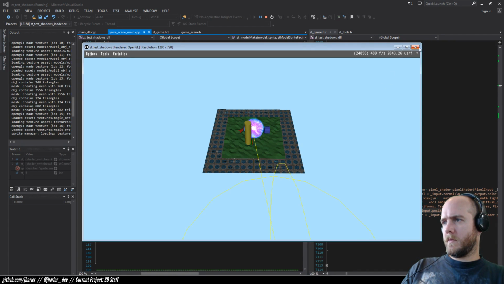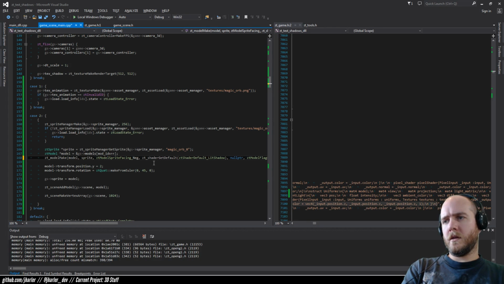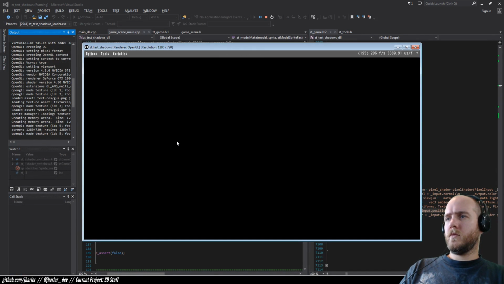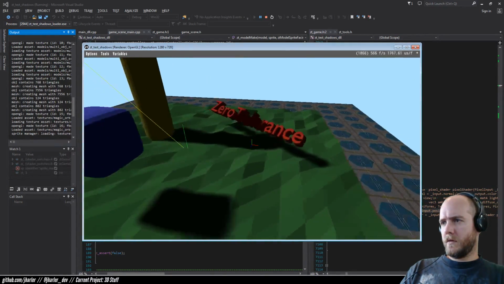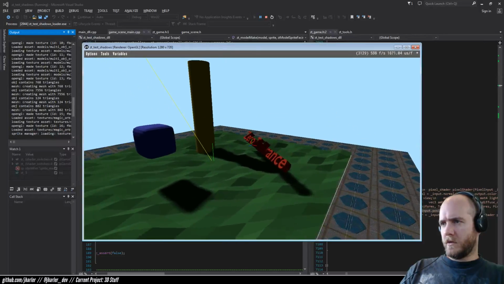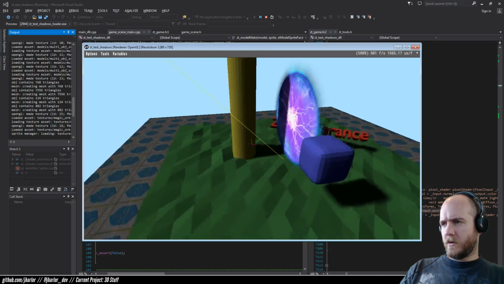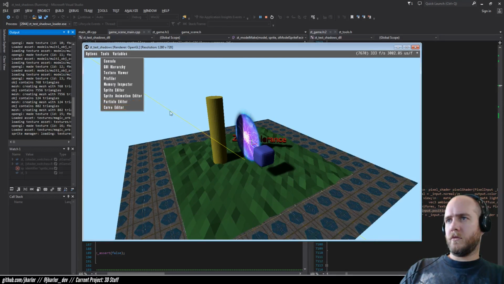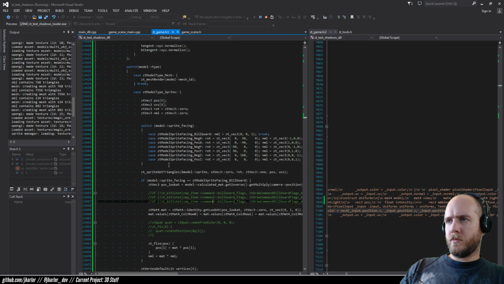Now, this is probably facing, let's do neg x. All right. So that did not do anything. I'm not seeing any shadow at all. That's because I don't have sprite support in there yet. I need to add sprite support.